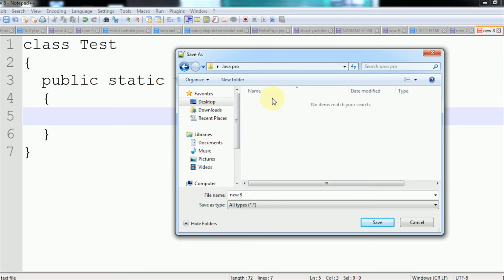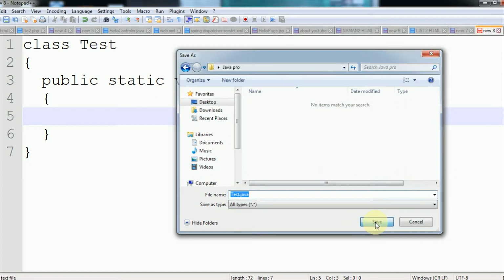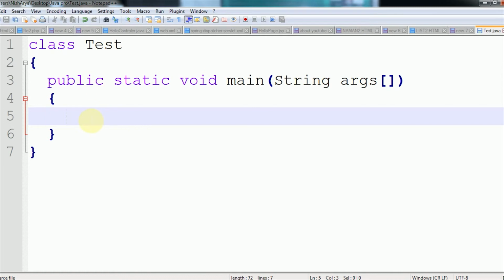So inside Java Pro I will save this file, and one thing you have to keep in mind is that the file name must be the same as the class name. My class name is test, so the file name must be test, but the extension should be .java. So the file name is test.java, and we just click on the save button. This file has been saved on the desktop.